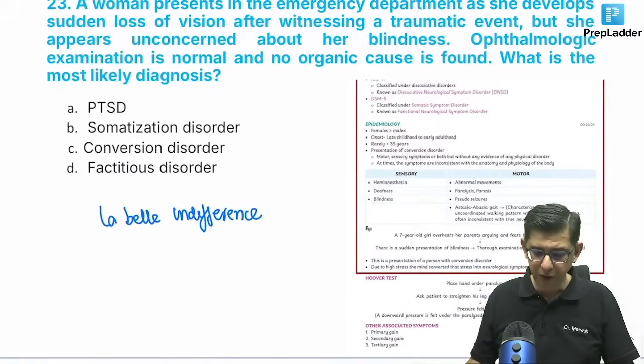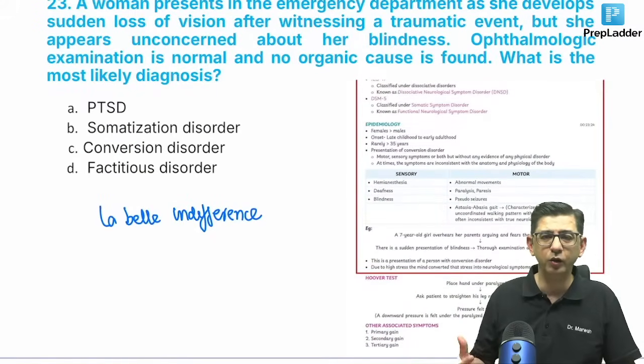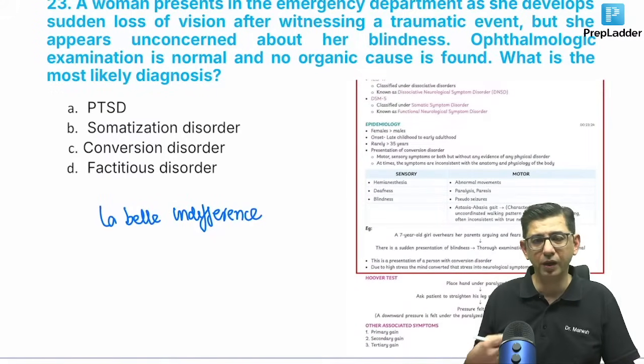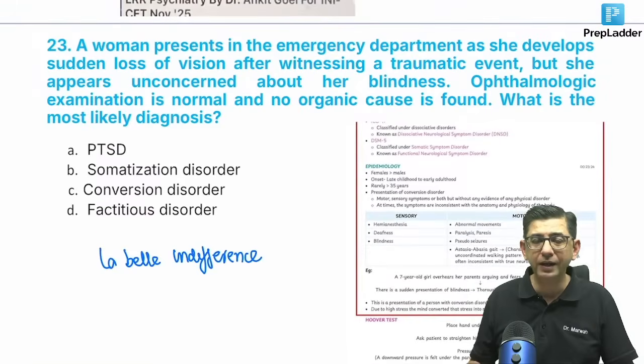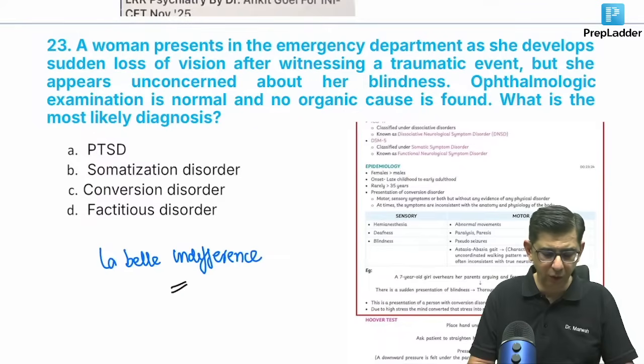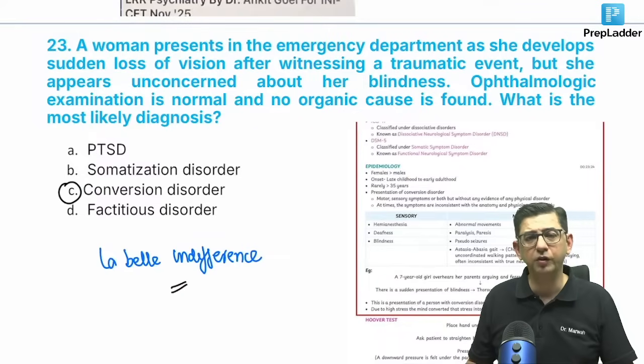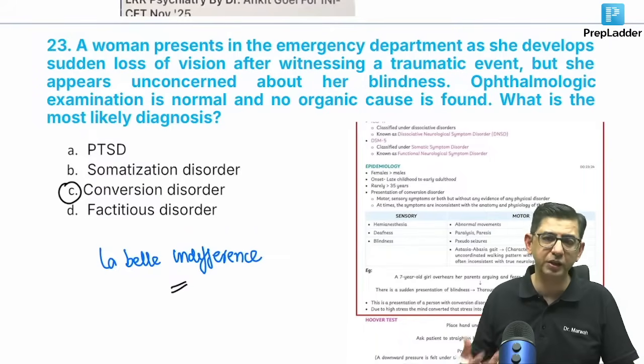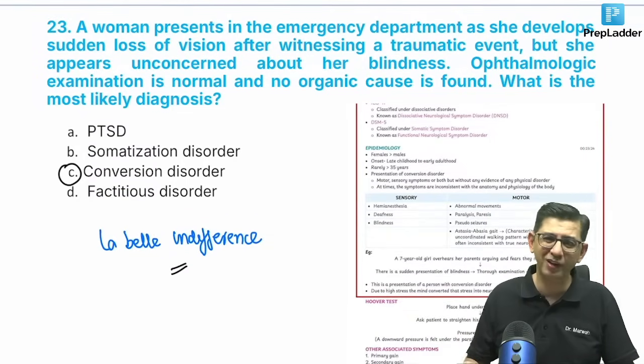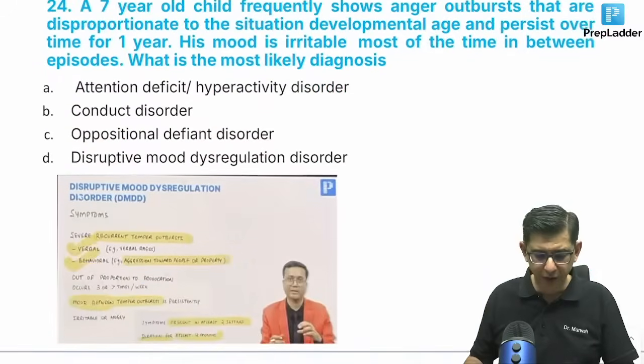Then is a patient who is having neurological symptoms, paralysis, a person cannot see properly, blindness occurring in a patient. That's astasia, abasia. That's la belle indifference that we always read about. That would be with respect to a conversion disorder. Very straightforward, though nowadays conversion disorder is an outdated terminology, but still they decided to persist with that. And then the references for the same from the notes are already shown here.